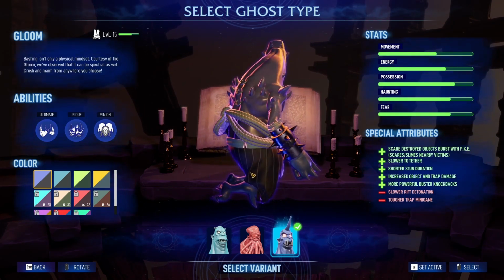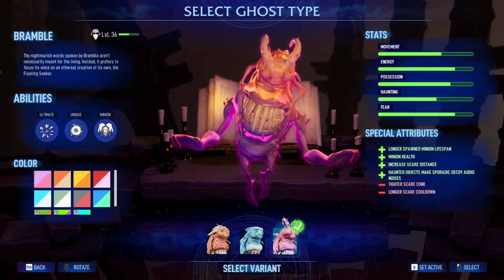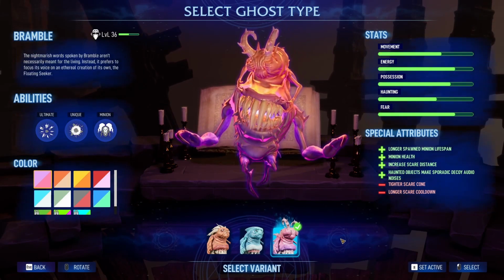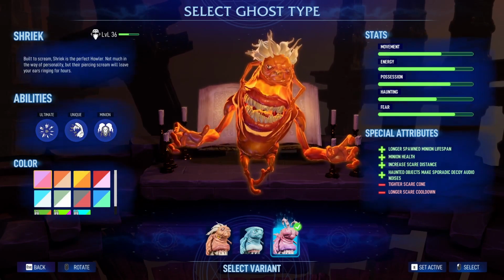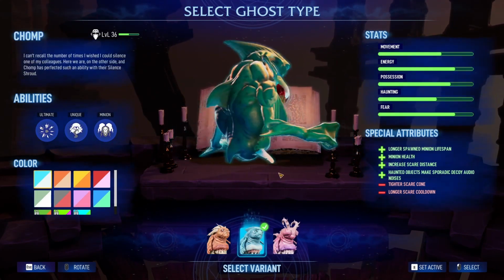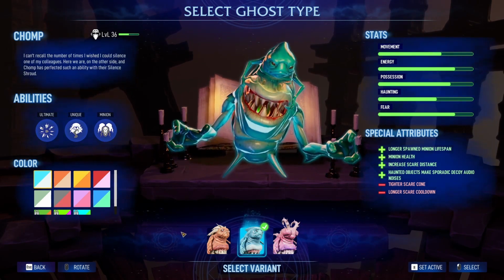The fourth class is the Howler. The variants are Shriek, Chomp, and Bramble. Their special attributes are longer spawned minion lifespan, more minion health, increased scare distance, haunted objects make sporadic decoy audio noises, and their downsides are a tighter scare cone and a larger scare cooldown.